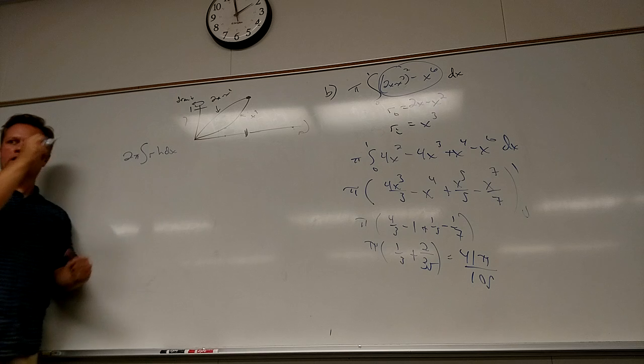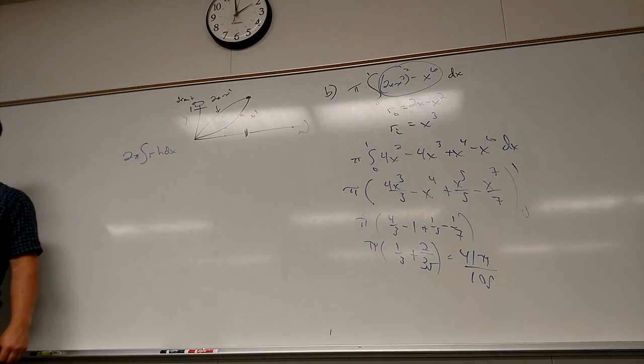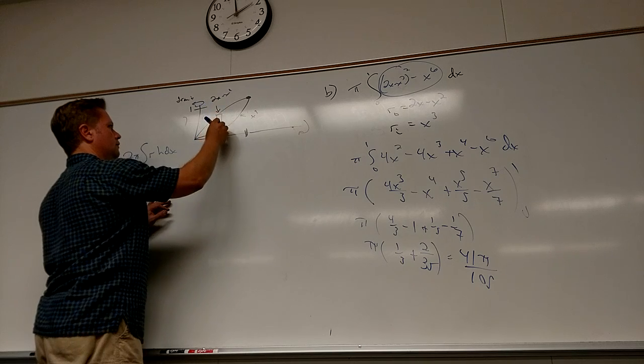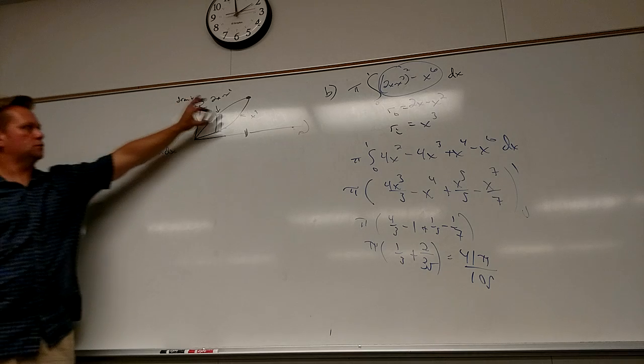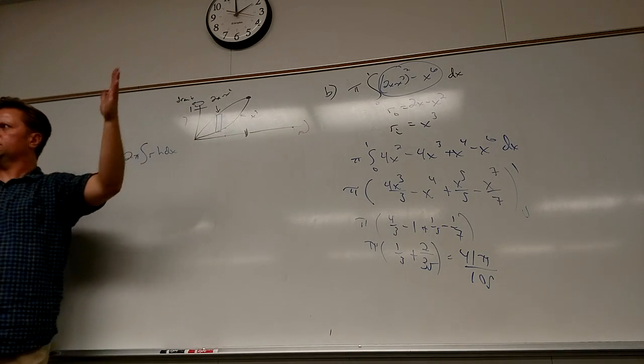So if you draw in a rectangle, how will it look? Will it be standing or laying down? Standing. It's got to be standing. It's got to be parallel to the axis you're rotating around. That's how you get a shell. If it was perpendicular to the axis you're rotating around, you get a disc. You're not using discs. Oops.